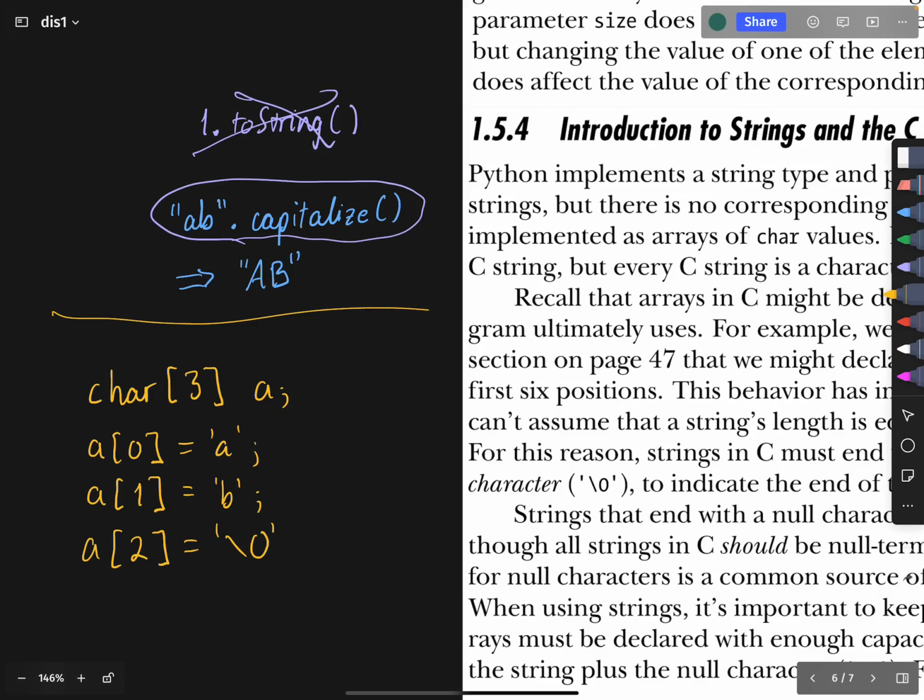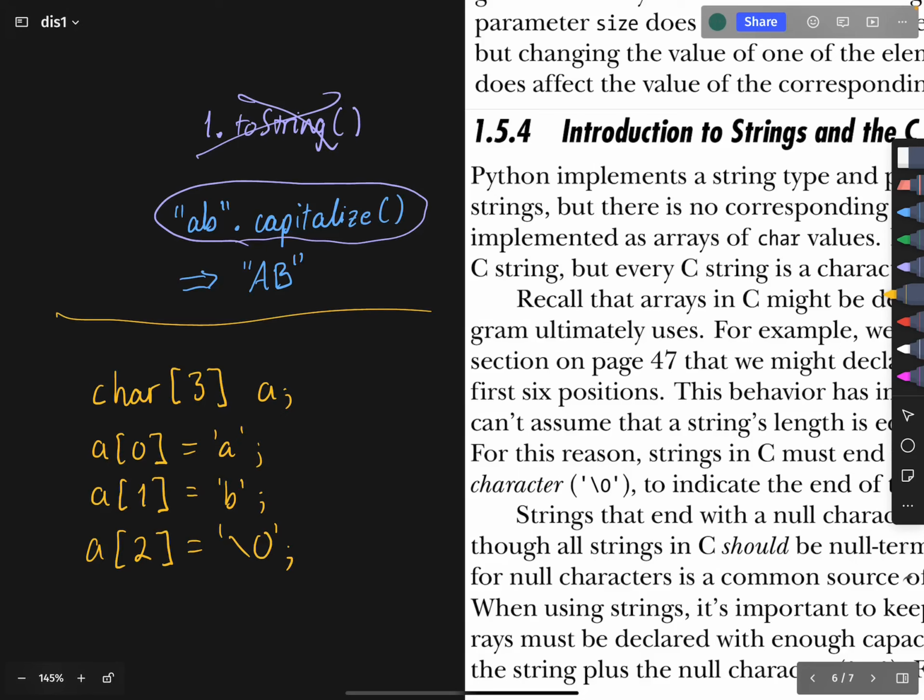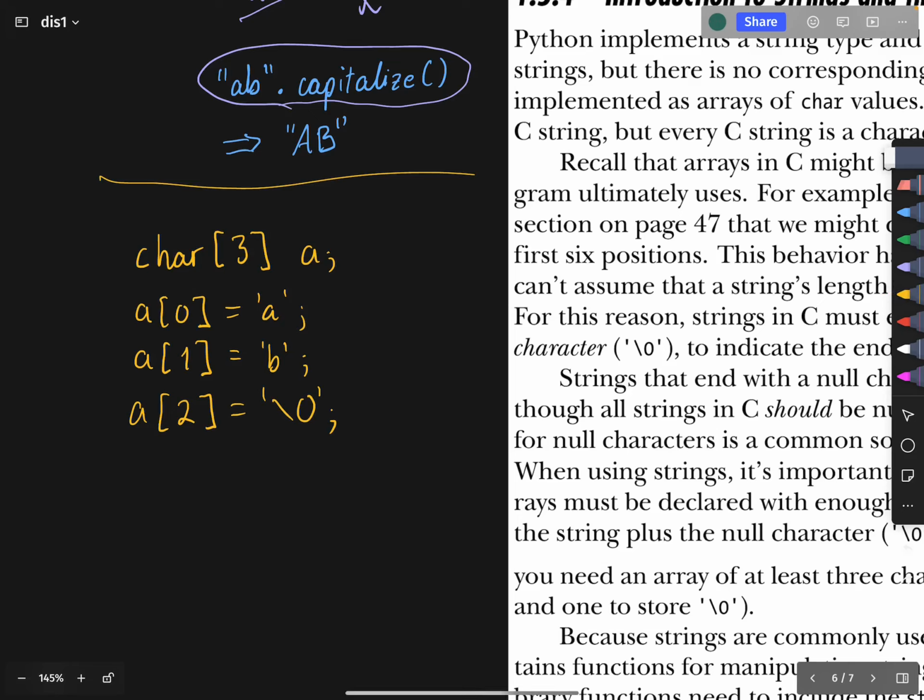\0 is the null character, and so this is basically the one way that a string in C is not just the same thing as an array of chars, because an array of chars can be filled with any chars. But if something is to be a string in C, it must terminate with the null char. That's basically a signal that both this thing is a string and that is where the string ends. Notice, by the way, that we could have done this differently.